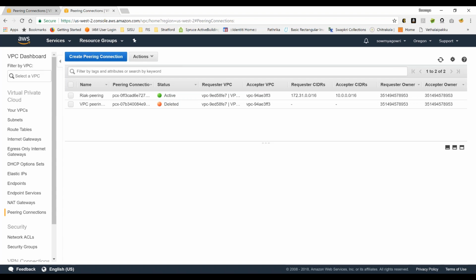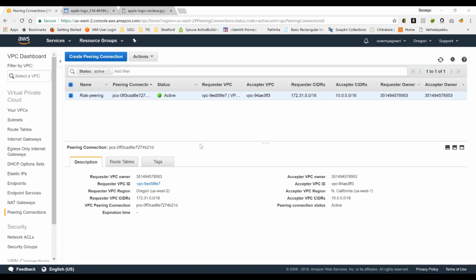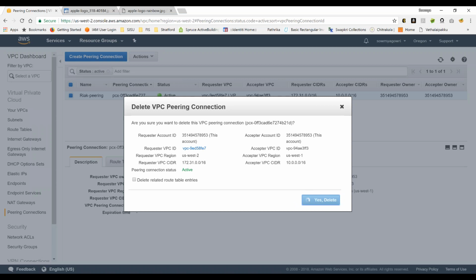So let's say I uploaded a logo in VPC1, and after some time I uploaded another logo by the same name in VPC2. Now, only the image that I uploaded in VPC2 by the same name should be available in all the 5 nodes. Now, let's see that. So now, I am going to delete this VPC peering once again. Delete VPC peering.